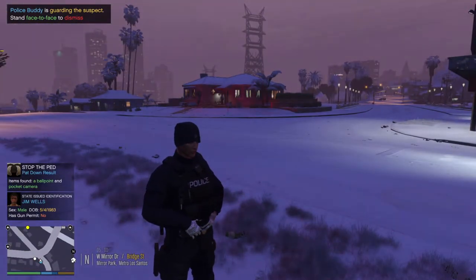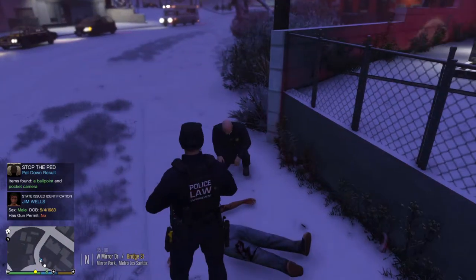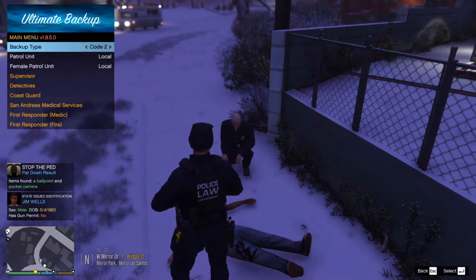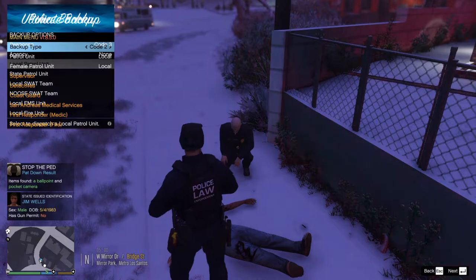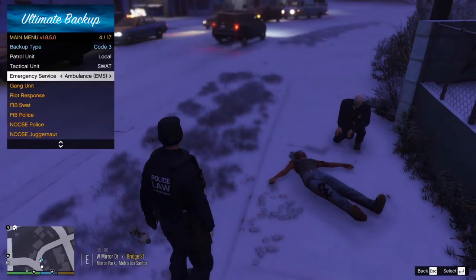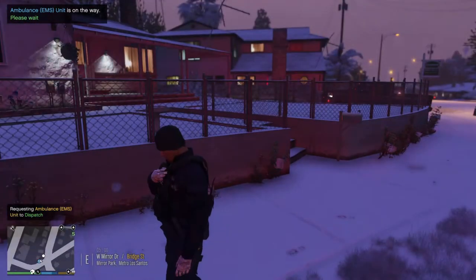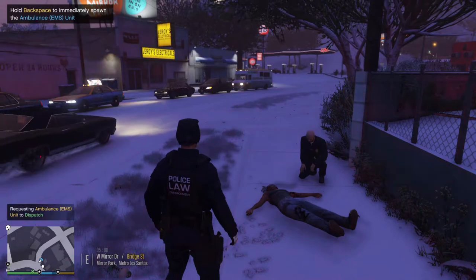I wonder if we can get the ambulance to come over here. See if we can try and get the normal backup menu to work. Let's call in another ambulance. Ambulance, assistance required in Mirror Park. As long as the body doesn't despawn, we should be fine.